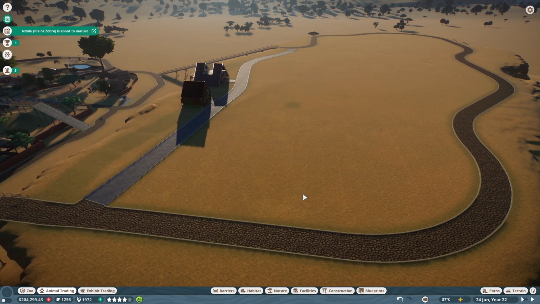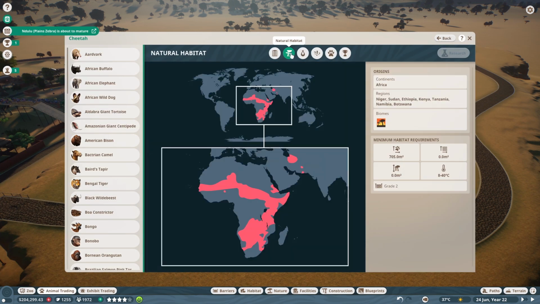I want to have a look at the Zoopedia and I want to have a look what kind of barrier they're going to need to keep them in. So a grade 2 is actually fine for them. Cool. They don't need any water. They're good in this kind of habitat. The land requirement is that.